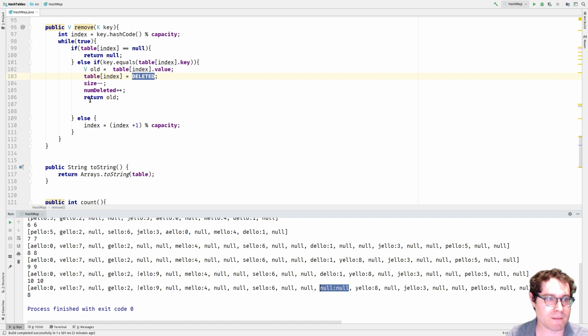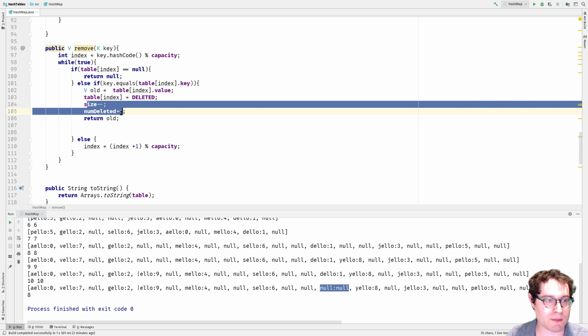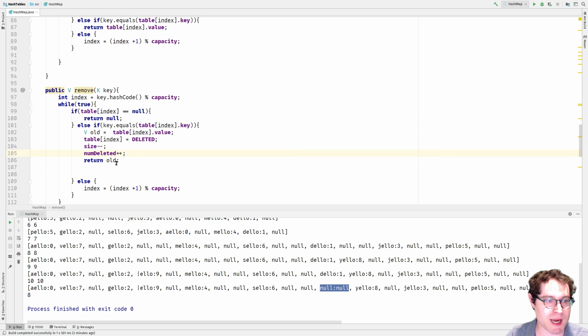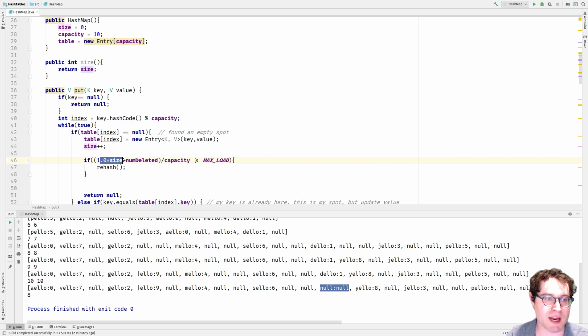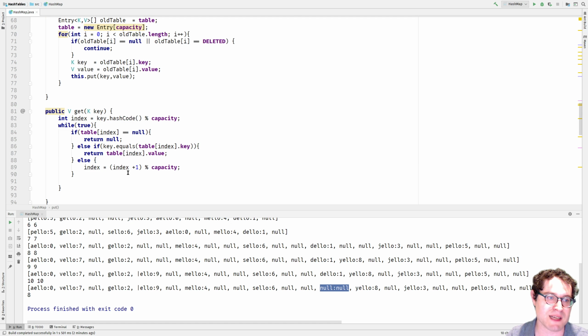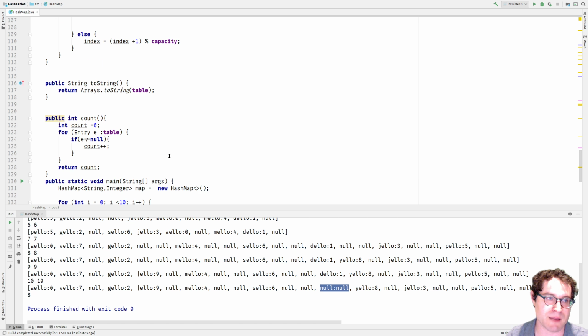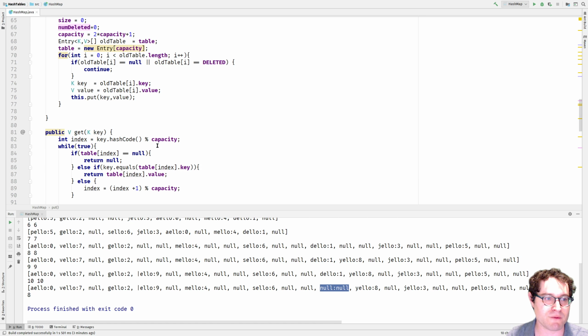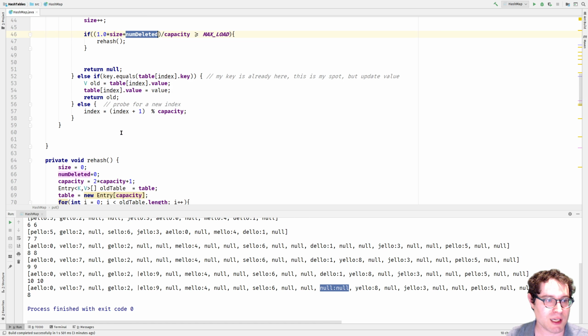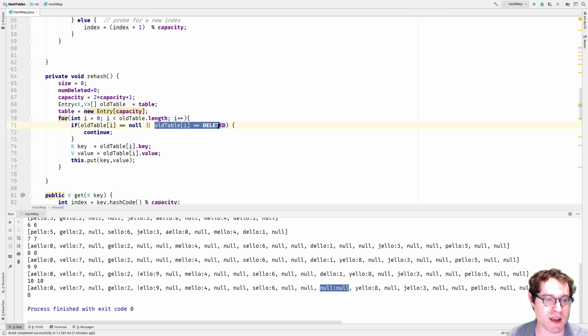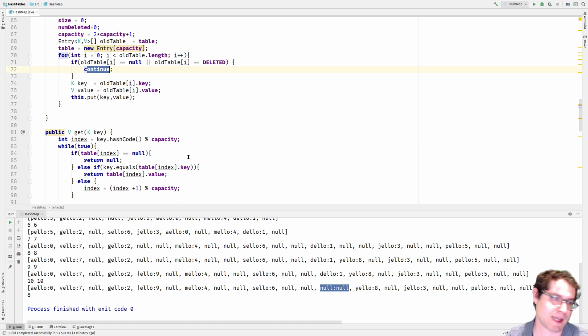I'll decrease the size, but I'll increase numDeleted, which I'm keeping track of. And over here, I'll decide to rehash based on the size plus the number of dead spaces, because numDeleted is the number of dead spaces. When I delete something, it essentially becomes a dead space, just for ease of analysis. And then when I rehash, if I hit a dead space, I just skip over it rather than trying to add that dead space back in.